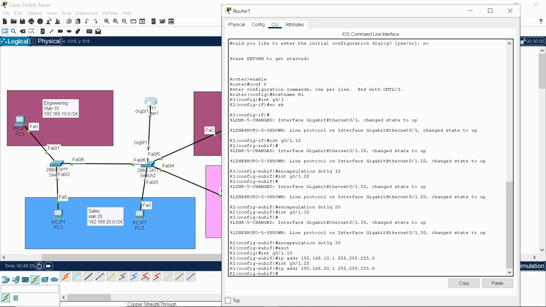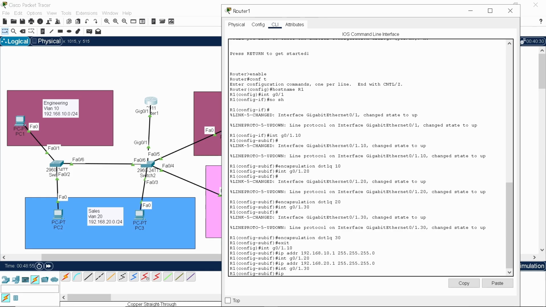Okay, I'm going to VLAN 30 to assign the IP address as well, the virtual interface. Interface 0/1 dot 30. I'm doing it now on VLAN 30.